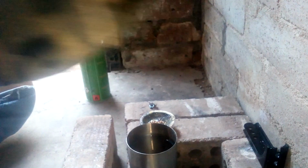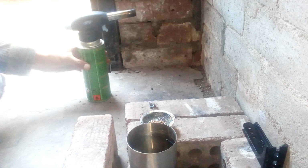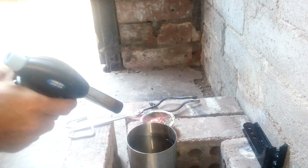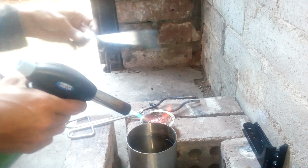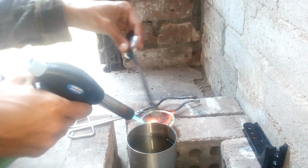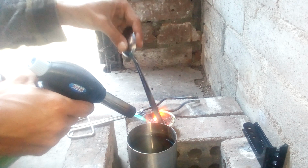And I will be pouring this material once melted into this steel pot of water there in order to make a shot, which is more usable in other projects, casting ingots and such. Breaks down very quickly, as you can see. Shouldn't take long at all.